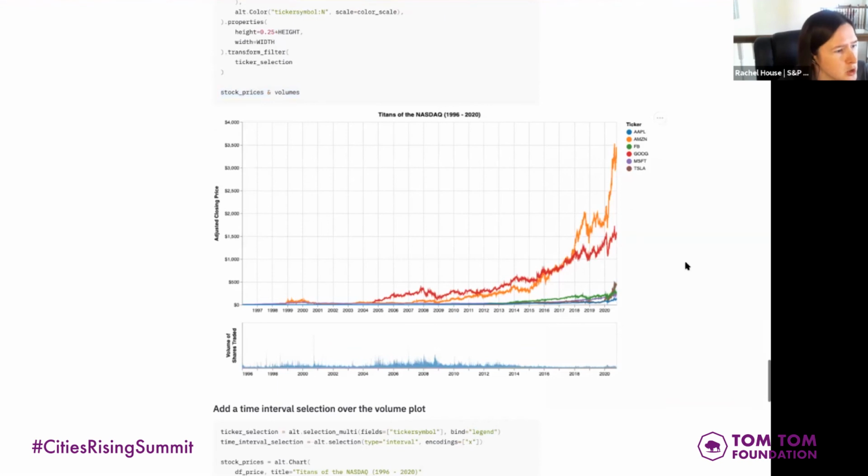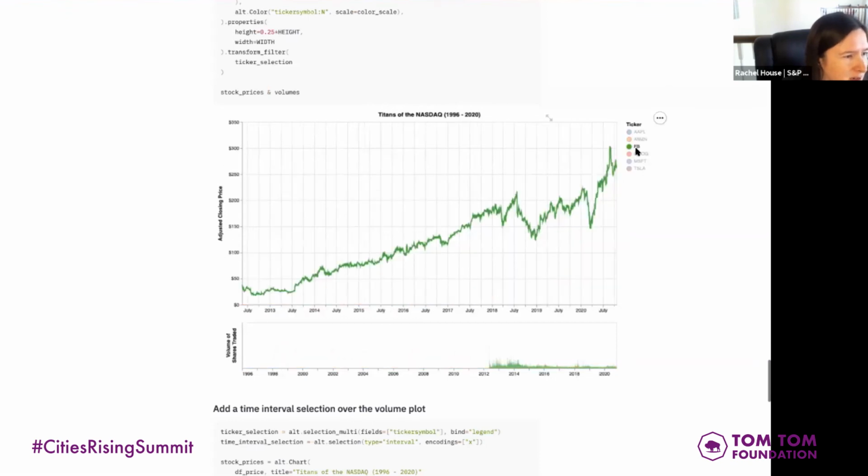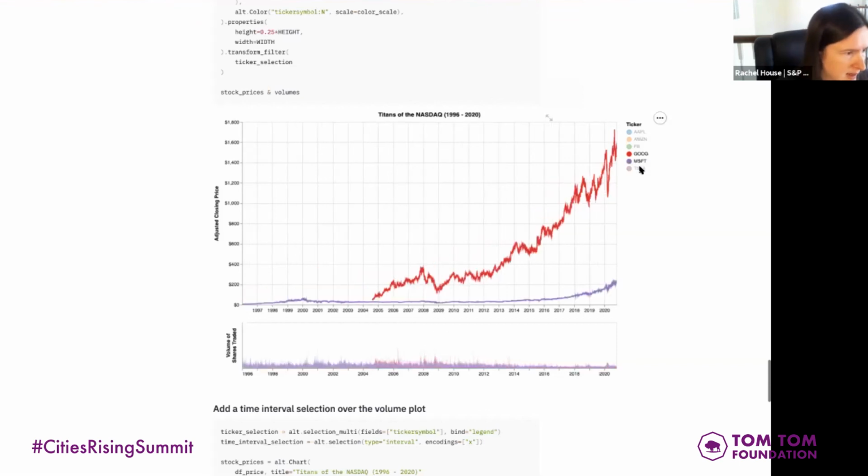So here we have our two charts together, and you can see when we click on our tickers, we're getting that visual isolation or the data filtering for both of the charts. And same goes when we do a multi-select here. So really cool. We can examine the trend in stock price history as compared to the trend in shares volume at the same time for whichever selection of the NASDAQ Titans we prefer.